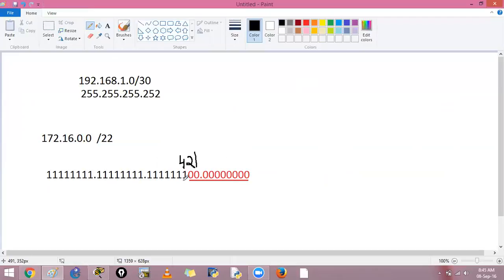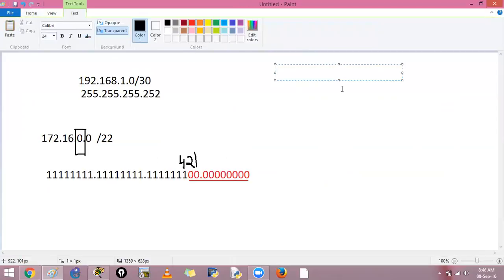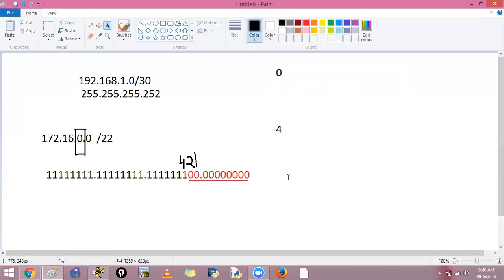What is the last standing bit? 4, right? And this becomes your interesting octet. So the block size is 4. Your network will start with 0 and the second network will start with 4, isn't it? Where will I write this? I will write it in the third octet.